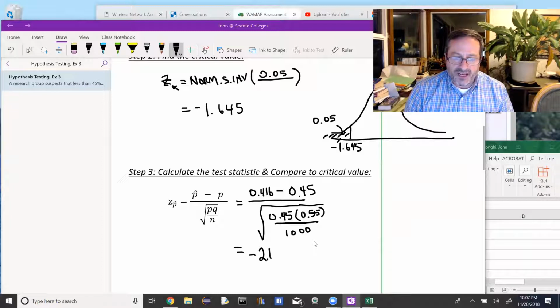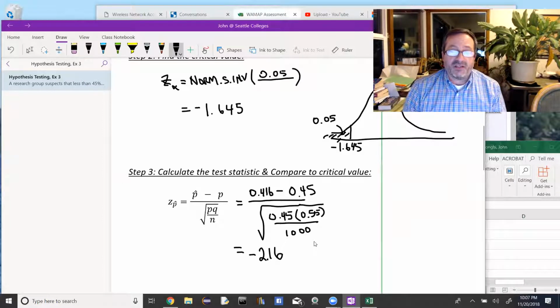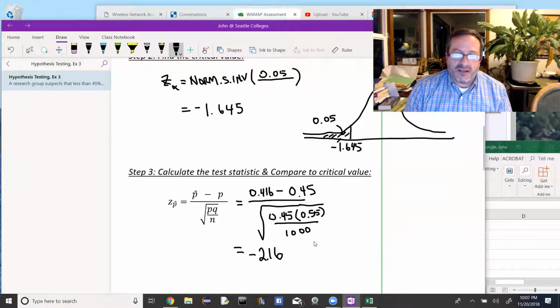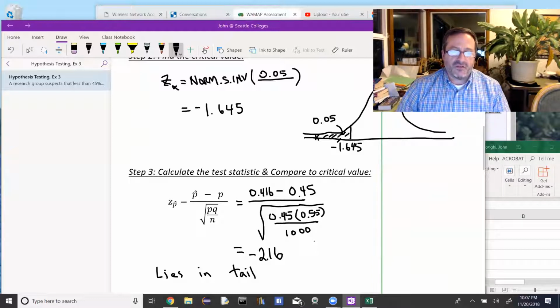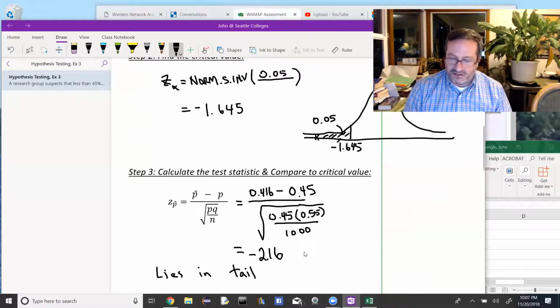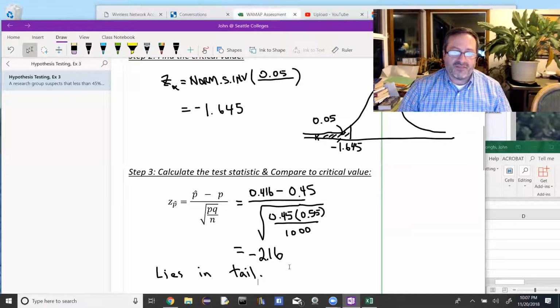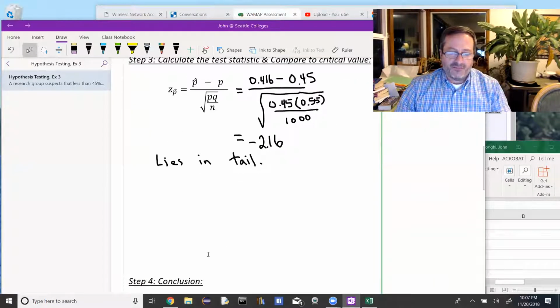And so if the problem was asking for that, we would enter it into the homework question. It's not. I generally will ask for it. But where is that up here? That's to the left of this guy. So that lies in the tail. So once we know that, we can look for our conclusion. The problem here also wants the p-value, so that's the 5th step. But first, let's get our conclusion and make sure we finish the problem.